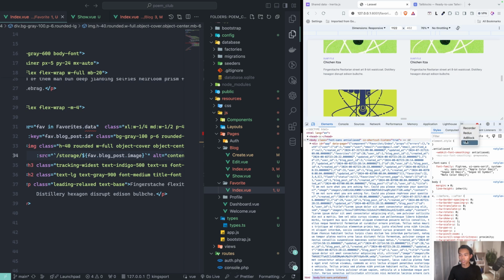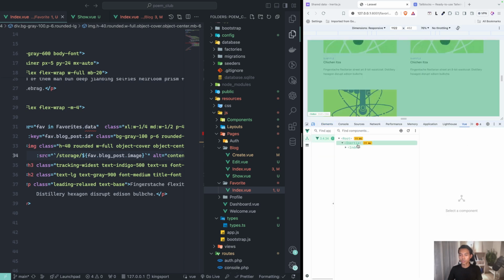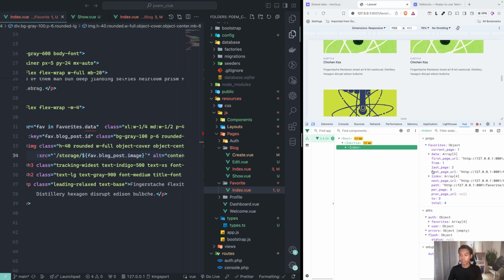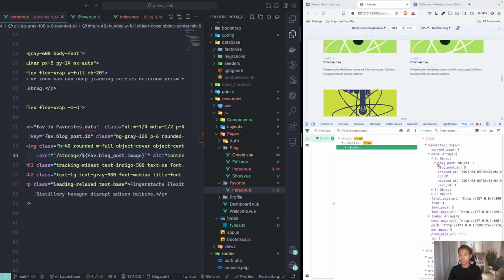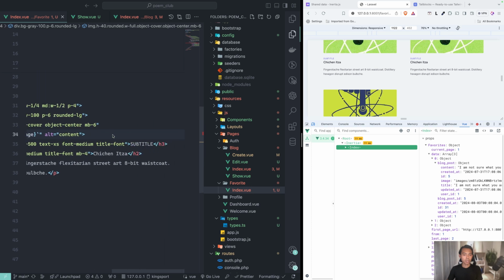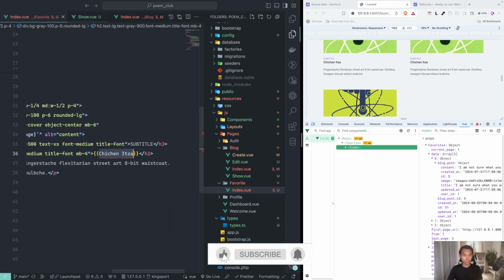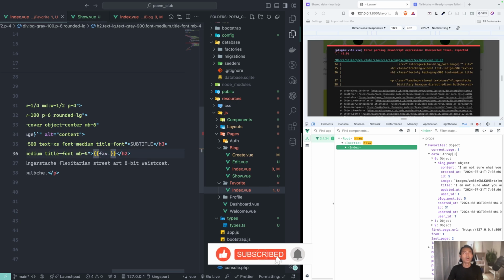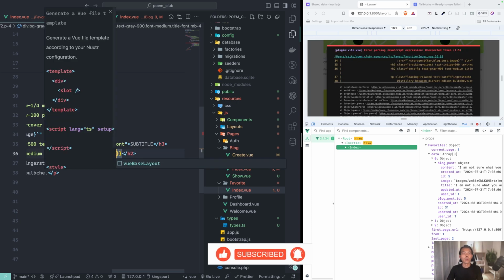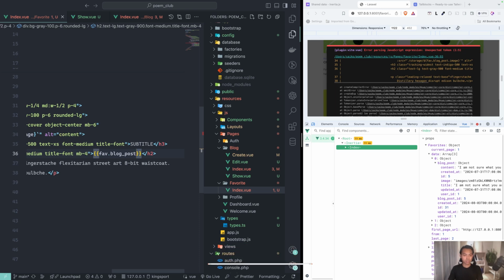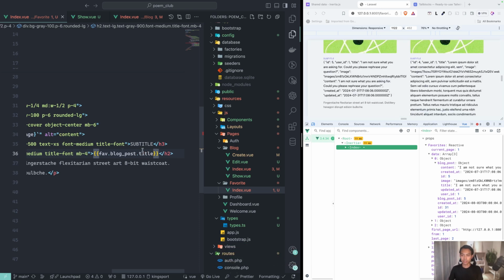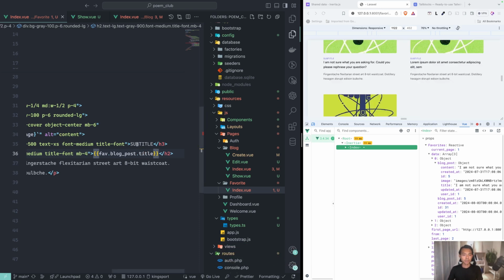I will show you with the view, index favorite. I just grabbed the image link from here, right? And for the title as well, we can grab the title here, like fav.blogpost.title. So it will bring the title here.